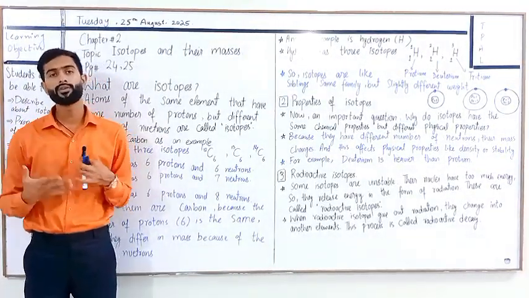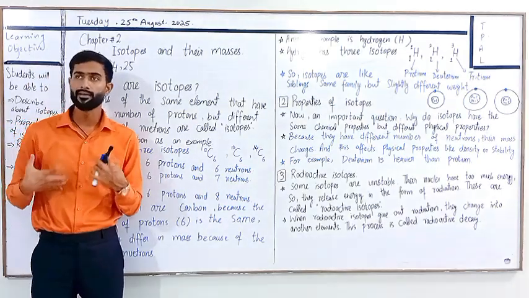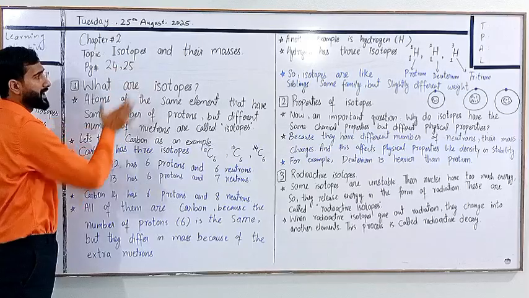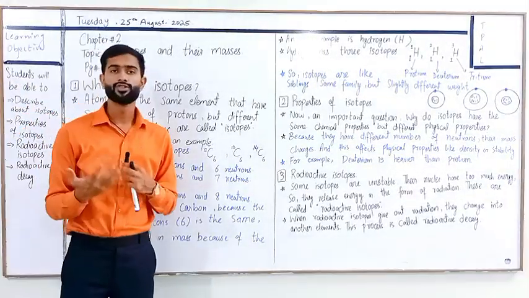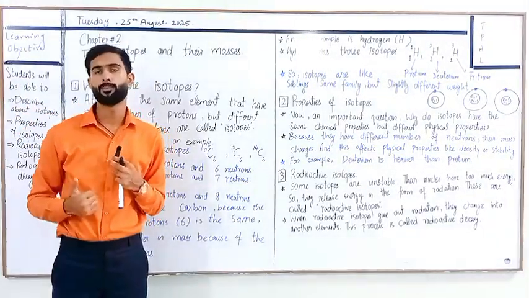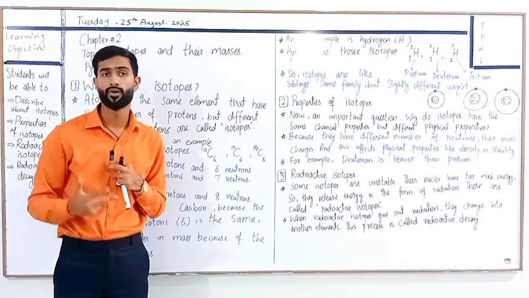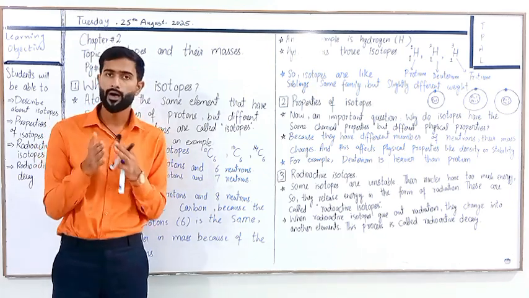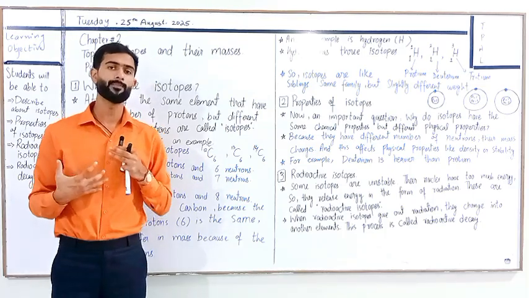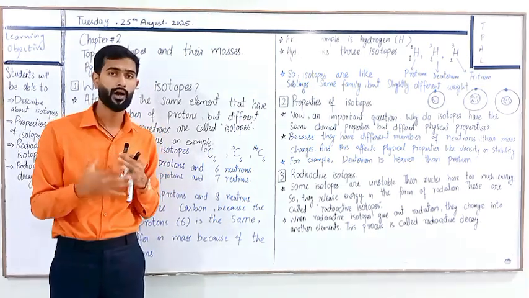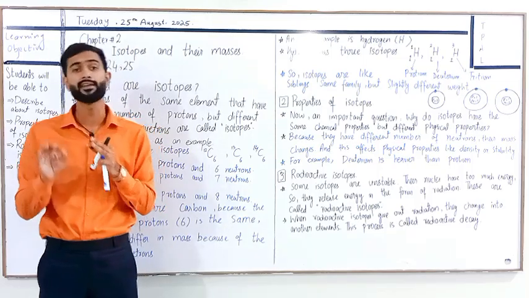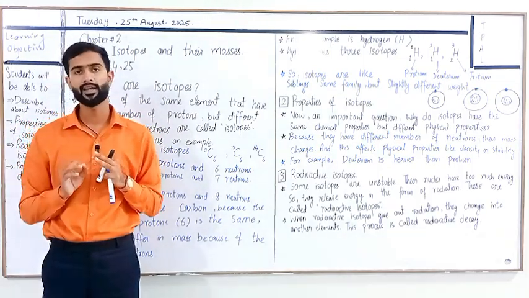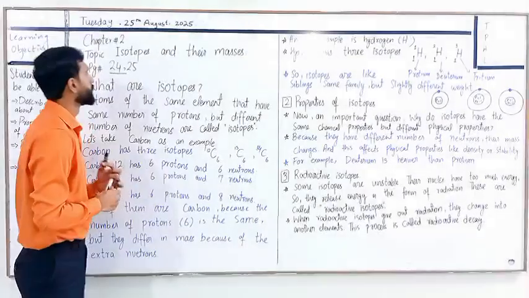So today we are going to discuss a very important and interesting topic in chemistry that is related to isotopes and their masses. You have already studied protons, electrons, neutrons, nucleus and atoms. So today we will see how the atoms of the same element can be slightly different from each other. So without wasting any time, let's get started.